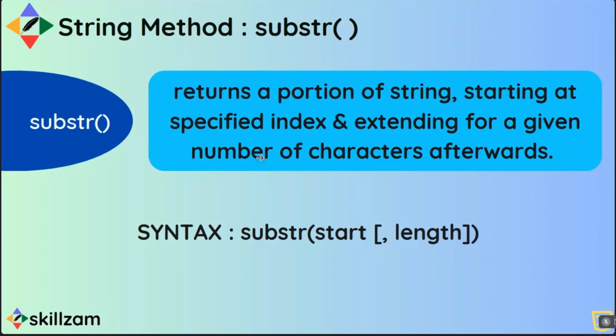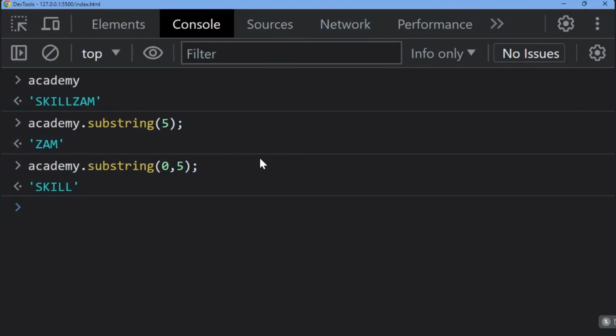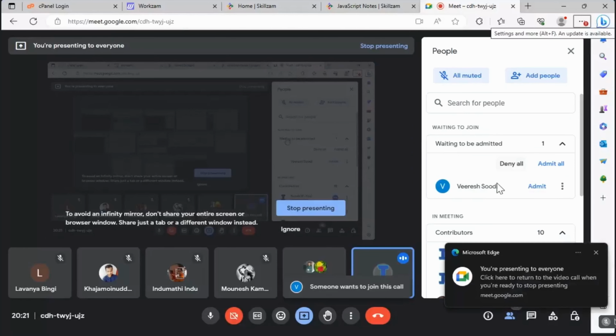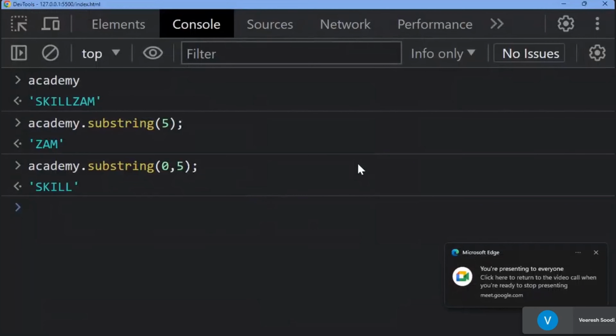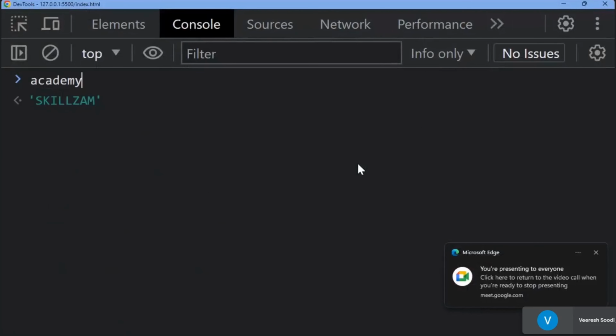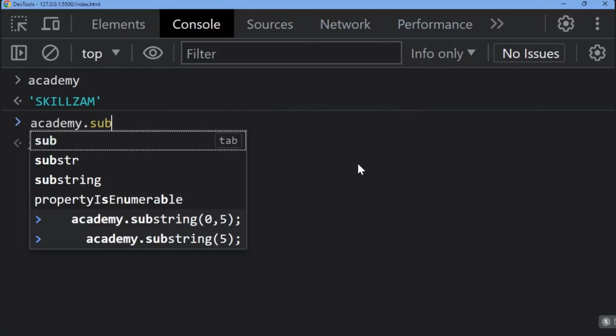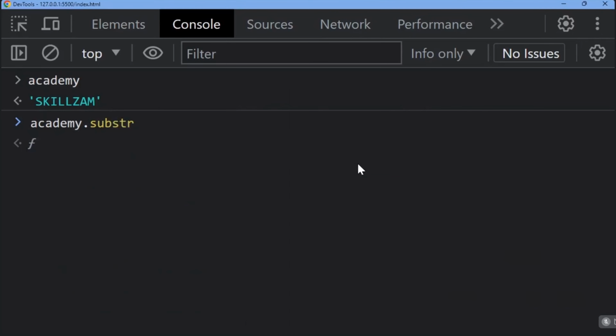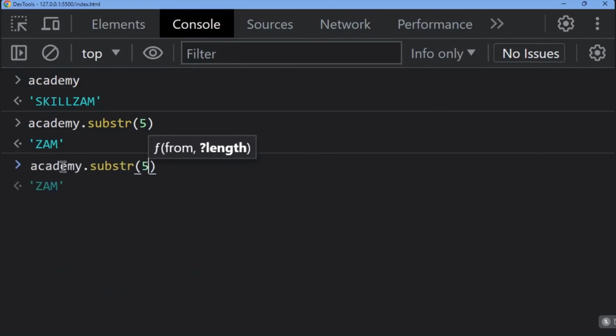Okay, now let's take the same example. Academy.substr, and then I'm going to give the starting point, let's say 5, and if I have only the start, it will take till the end of the string. Now let's say I want to extract by length. I'm giving the starting position as 0 and the length as 1, 2, 3, 4, 5.